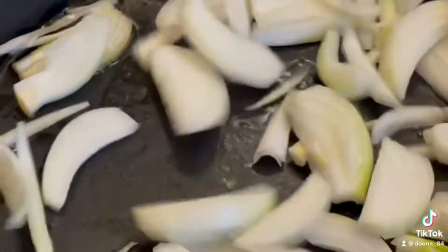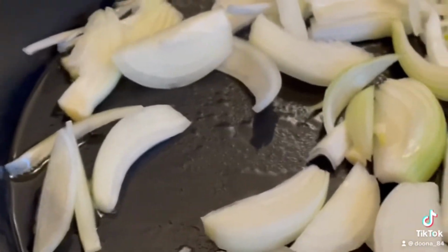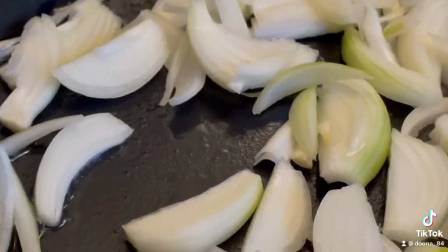And we're going to go ahead and toss those onions in there. Now, the thing is, we are going to cook these not completely tender. You're going to cook them partially tender. You still want them to have a crispiness, a little bit of a snap to them. And it calls for a better presentation, if you will.